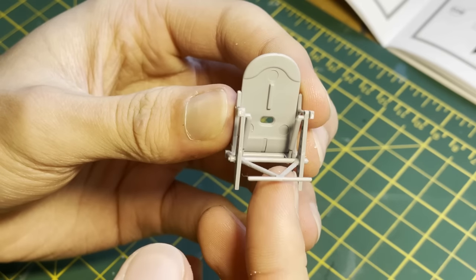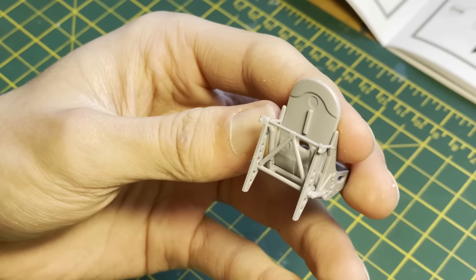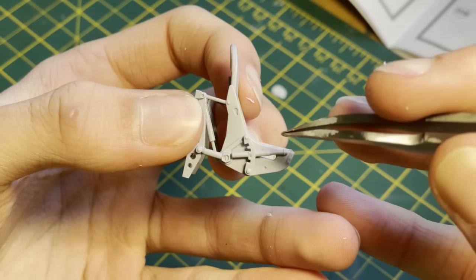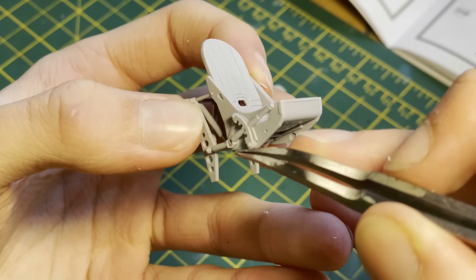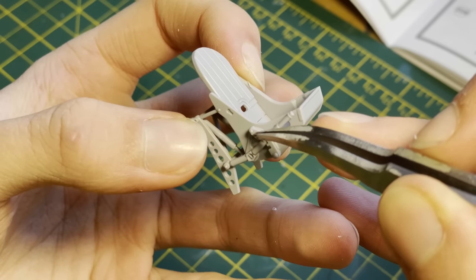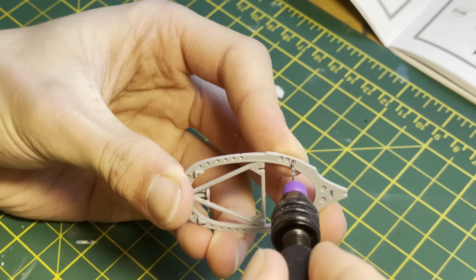Returning back to the build, you can see me finishing off the final stages of the bracing, with no bracing broken, luckily. With bracing finished, it was time to move on to some more detailing. You can see me adding a couple details onto the seat here, and there were no fit issues here whatsoever, almost slotted into place. It's times like this where I really see the benefit of using Tamiya's extra thin, as it cements in place quickly and there's no need to hold it for long periods of time.